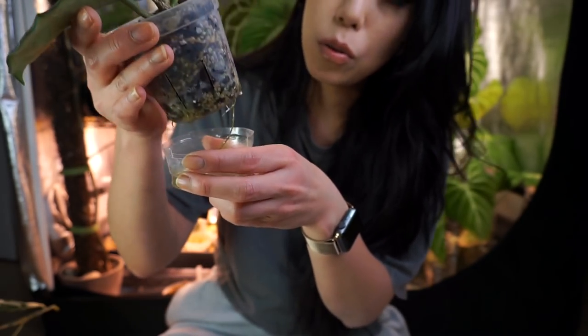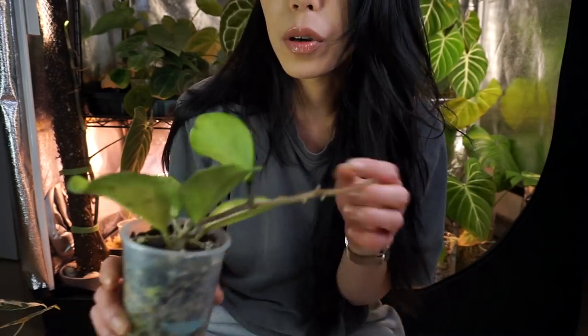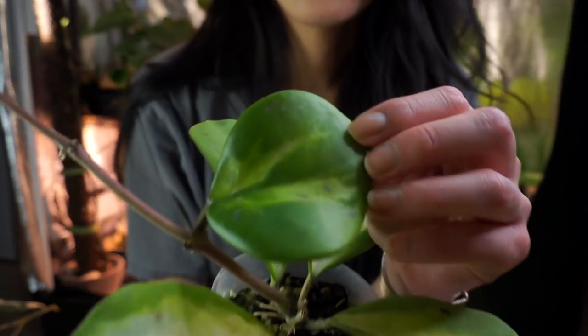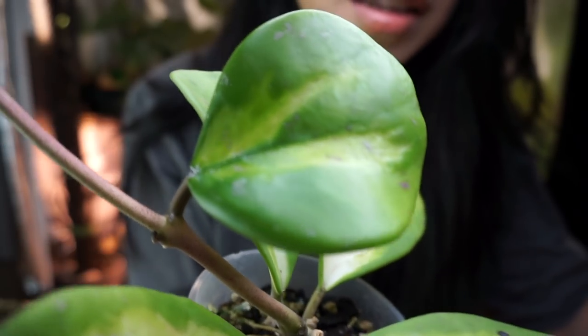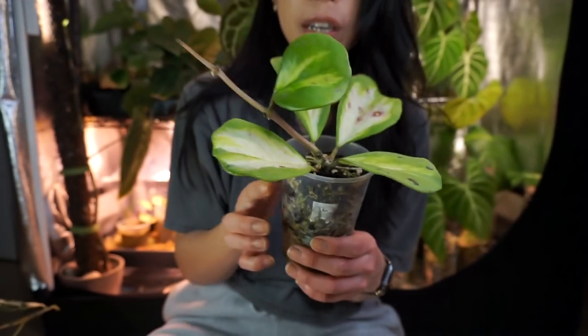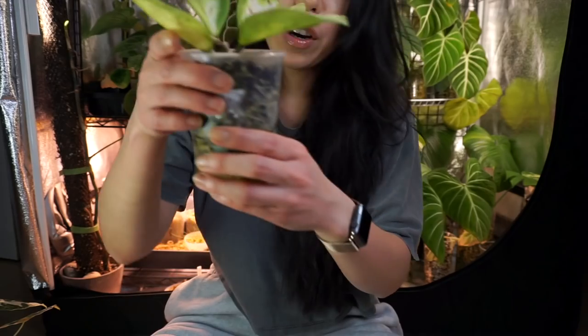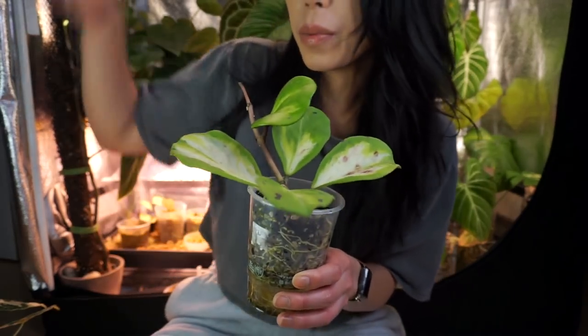This one's been living in my tent and has been super easygoing with no issues whatsoever. Next to that plant I'm also growing another Hoya — this is my Hoya obovata variegated. I didn't import it as a splash, but there's teeny tiny splash on that leaf — pretty inconsequential as far as splash goes. I'm really excited that it's growing — it looks like it's pushing out two more leaves. It's doing the Hoya thing very well, rooted in pond and orchid bark, living directly under the grow lights at the top of my tent.